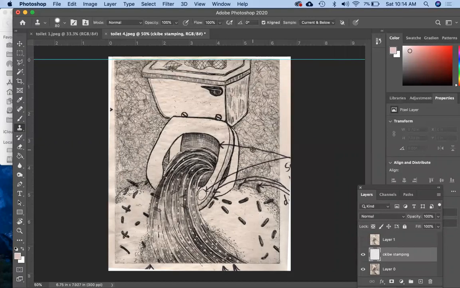I'm going to make it smaller. I'm going to option click to define the area. Option click to define. So it's basically copy paste. When I hold down the option key and click, that's saying copy this spot right here where my mouse is.